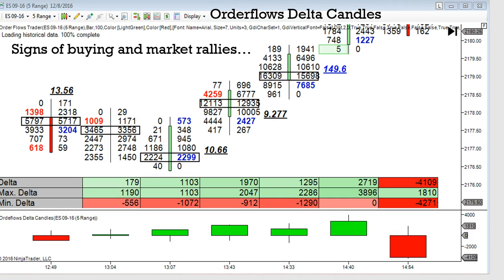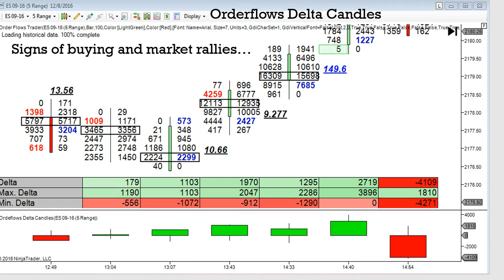So if you're not using delta in your trading, you're really leaving, I like to use the term leaving money on the table, because that's information that's available to everybody, but not everybody is using it. And if there was just one thing you could get out of order flow trading, it's using delta in your trading. There are several things that are great about order flow trading, but if there was just one thing you could take away, let it be using delta in your trading, and it will change your results for the better.